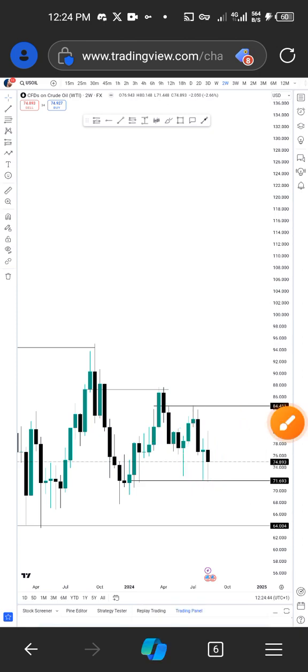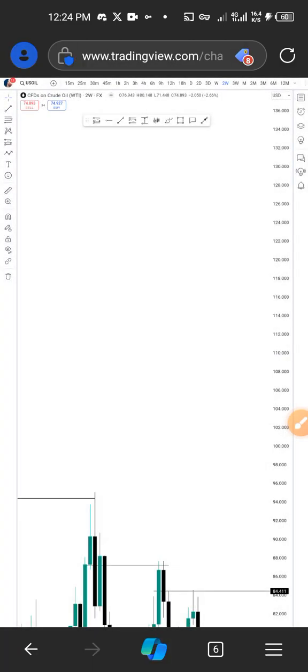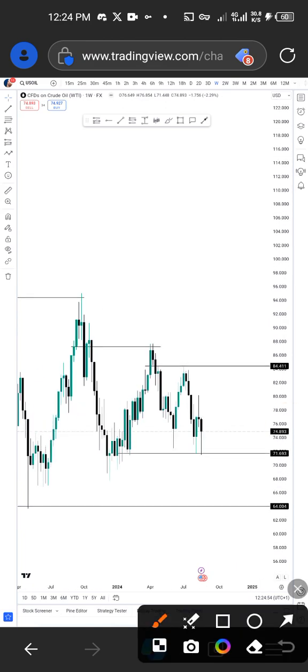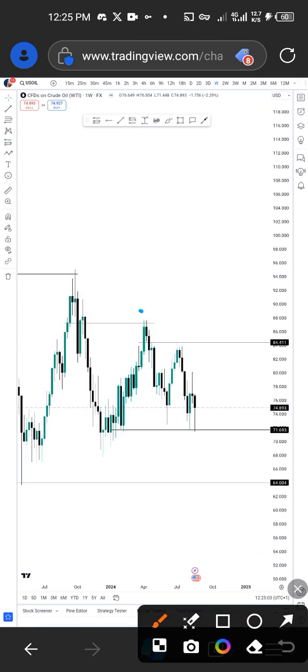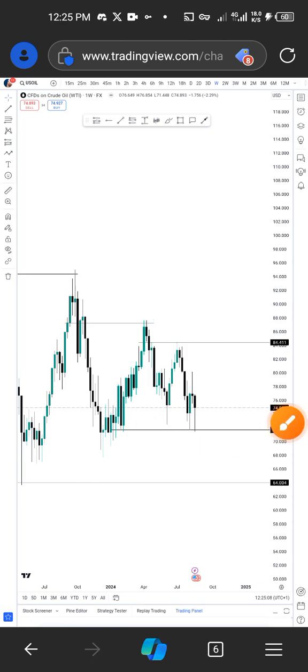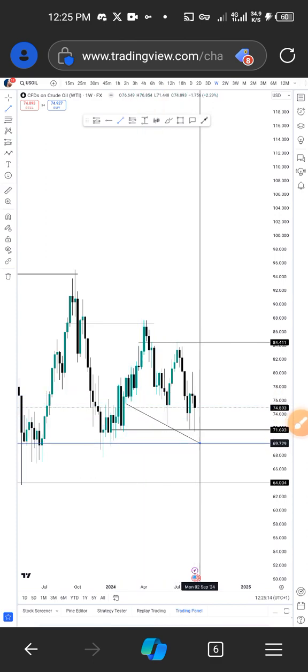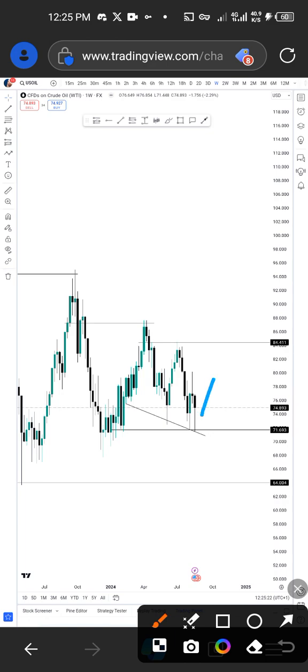So let's go to the weekly time frame. So you now see what I mean. This is an impulsive movement, but this is a correction movement. Trendline traders will look at this first touch, second touch, third touch, as they may call it. You can see correction. So what else do you expect again? A push to the upside.